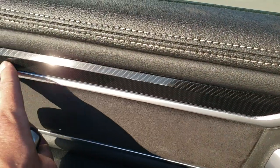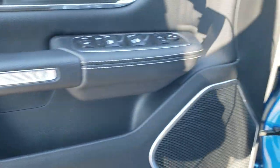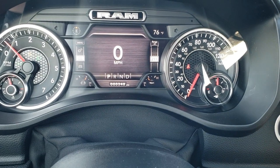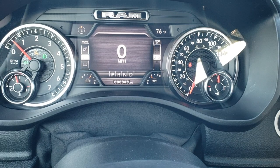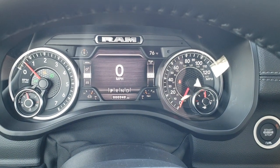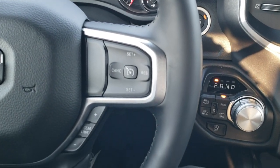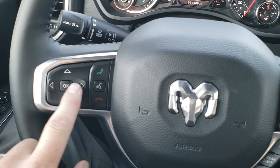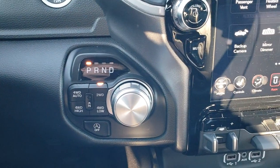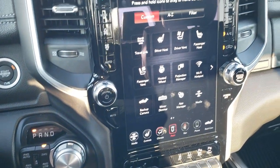There's a nice design with a carbon fiber-look black door insert and suede bolstering. Inside you get the 7-inch LCD display with the digital speedometer, compass, and outside temp — really nicely laid out and you can change it to display pretty much whatever you'd like. You get the heated leather-wrapped steering wheel, with cruise controls and gear selector on the right, and Bluetooth and information center controls on the left. Push button start, push button four-wheel drive, eight-speed automatic transmission, and start-stop capabilities with the e-Torque — which you can turn off if you don't like it.